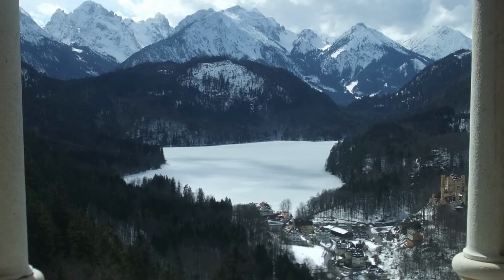You can't take pictures on the inside, I should probably say, because I found that out the hard way. Not that they threw my camera away, but they just said no pictures. Although they don't stop you from taking pictures of the outside, so I was able to look through a window and get some great shots of the lake, Neuschwanstein Lake. So that was a really neat thing to do if you get a chance.